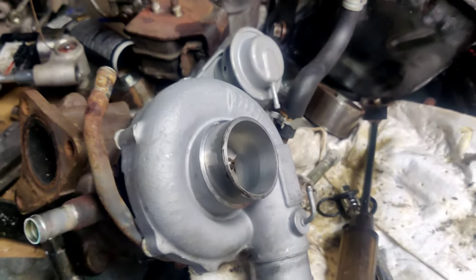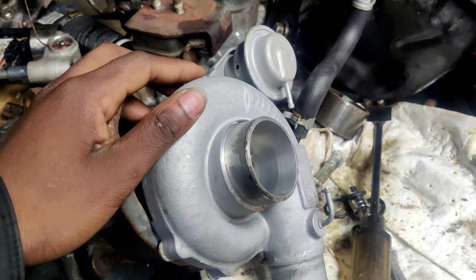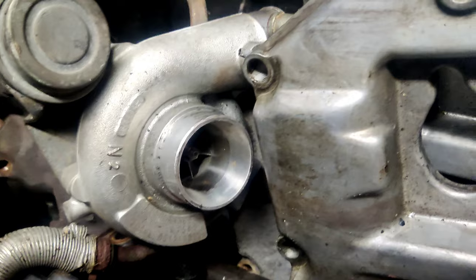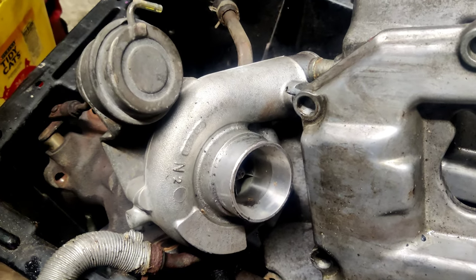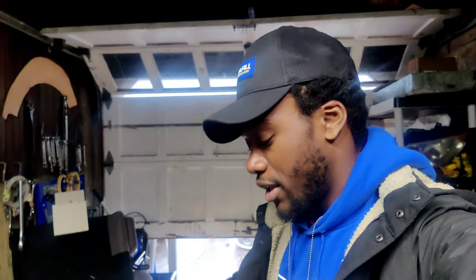We're hoping that putting this one back in should give us no problems, because we know it ran with no knock and didn't have any issues. It was hopefully just the cam gear. That brings us up to speed on the current game plan. This motor is timed, it's got motor mounts, everything is on there, valve covers included. The only thing we need to do now is get it to my job. Also, quick side note — we have a VF48 turbo here to show the difference between it and the stock WRX TD04. The housing on the VF48 is huge compared to the TD04.